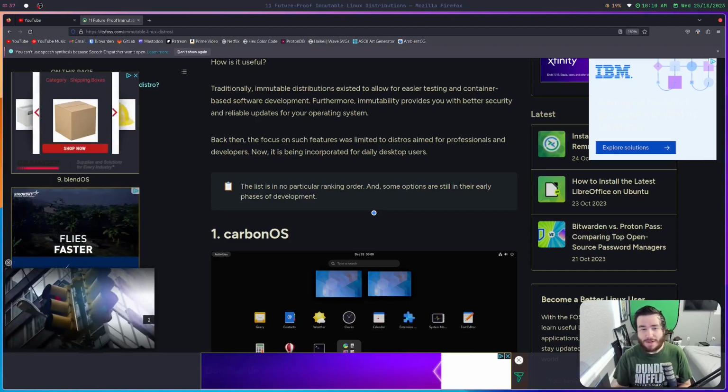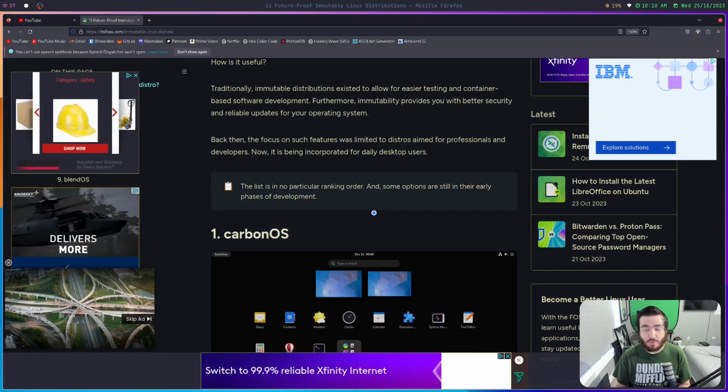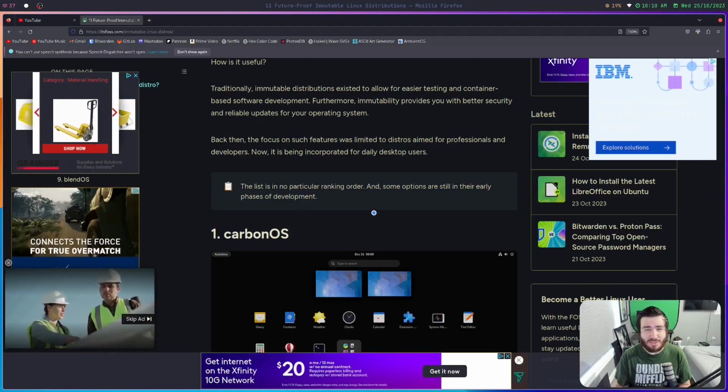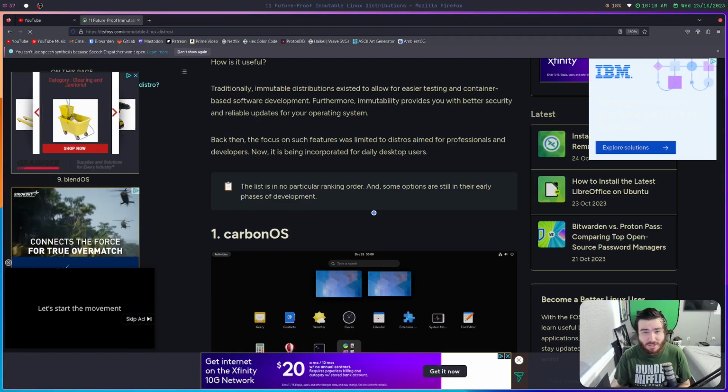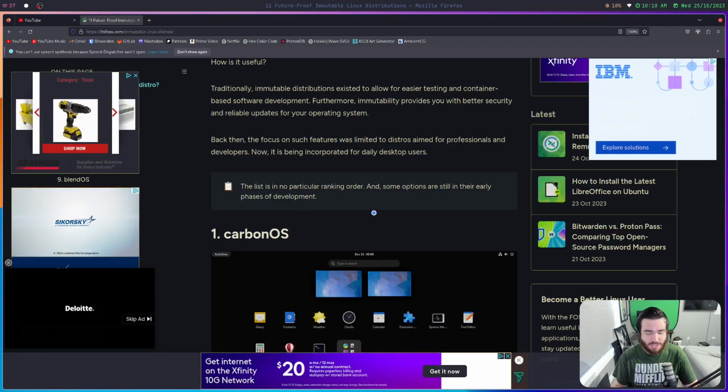Personally, I don't like these distros. For one, because I am the type of user that is going to want to change things, so it doesn't really make a lot of sense for me to be invested in one of these distros where I can't change the core system. It depends on what kind of user you are.